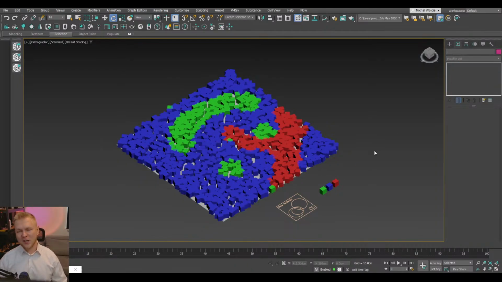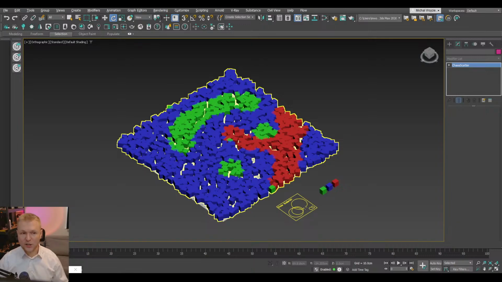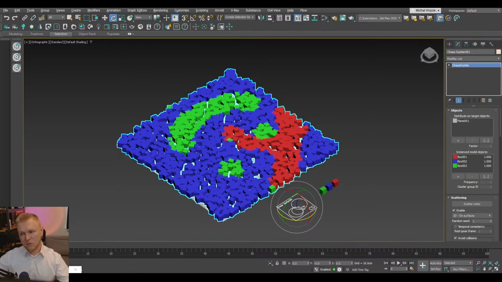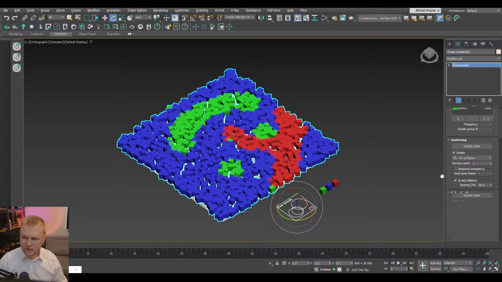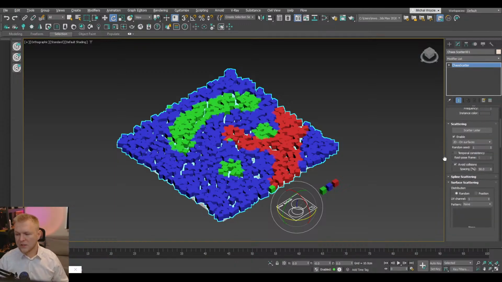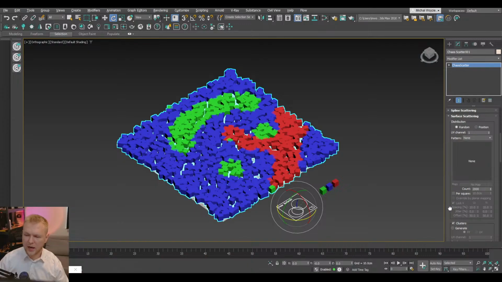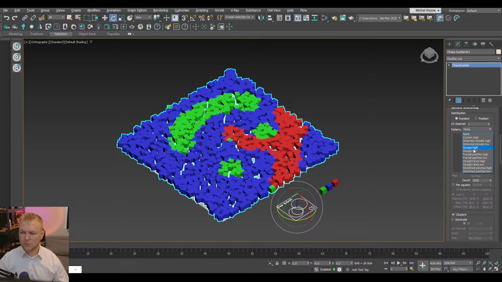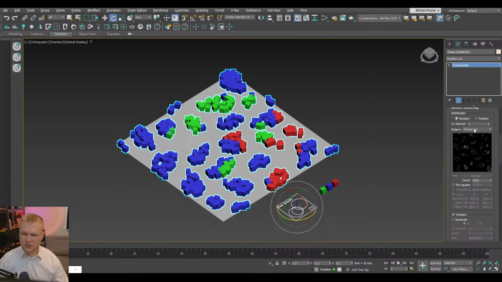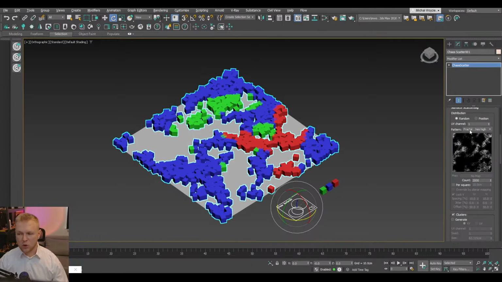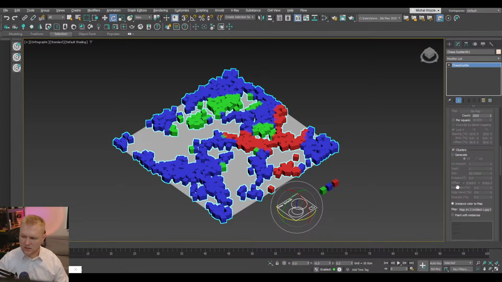Same goes for the UV channels for the cluster itself. You can actually set that, but the mapping is unrelated to that point that we're clicking. So definitely a cool feature to have, and it works with the predetermined clusters and distribution options that we already have built in Corona anyway. It's just cool, and I really like it.